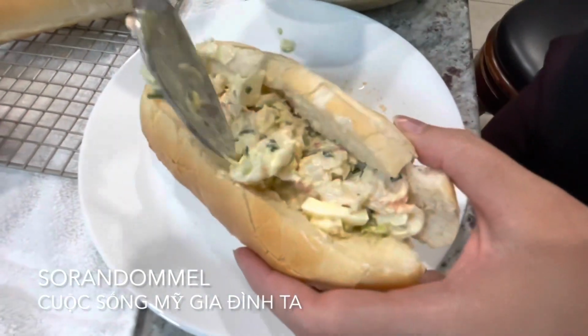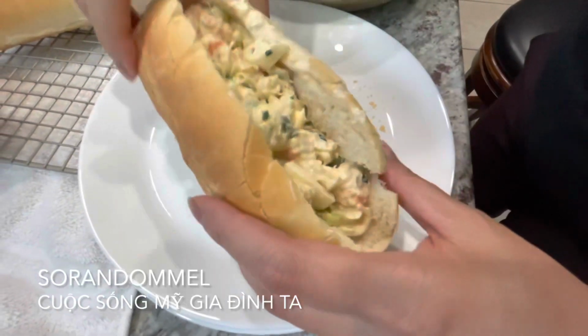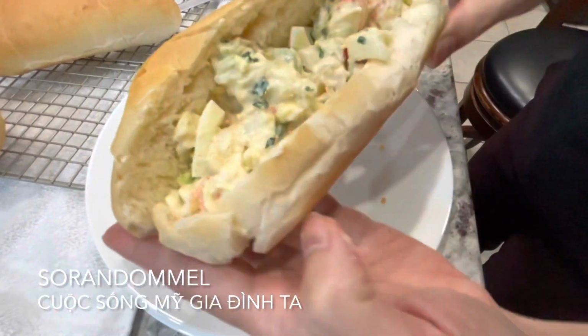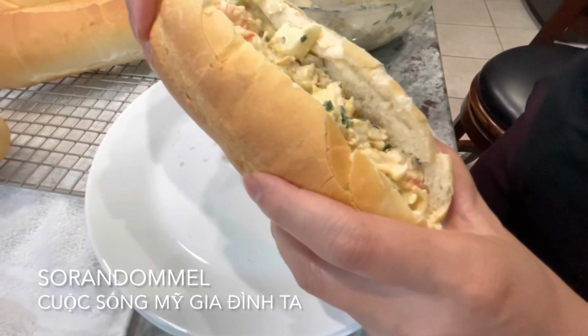Okay. Here we go. This here is the final touch. Home fresh baked bread, Vietnamese baguette. This is our lobster hoagie roll.